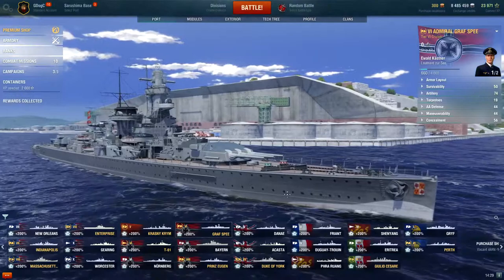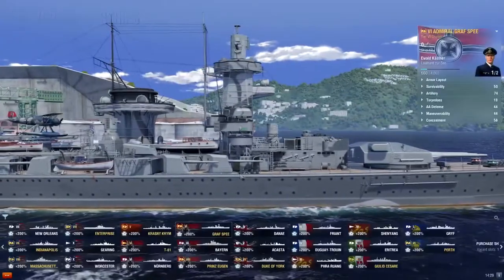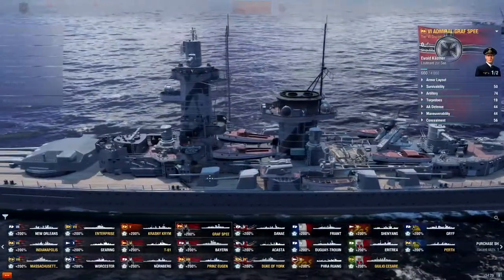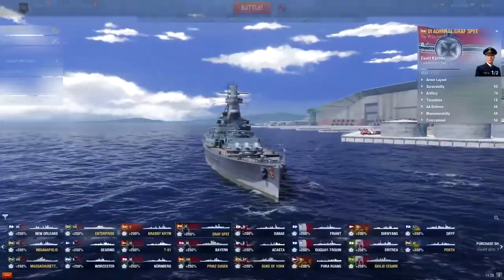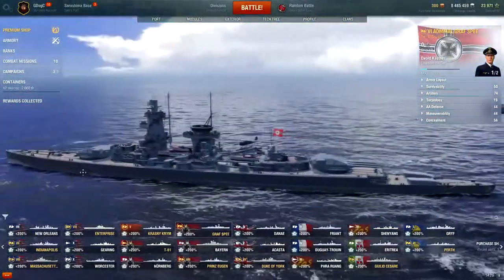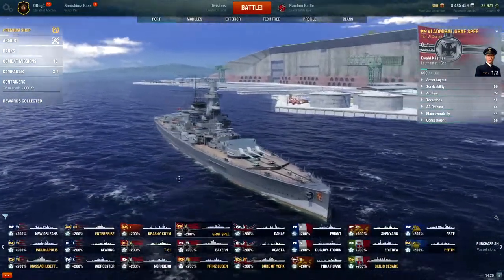Today we are back and we're going to be commanding the tier 6 premium heavy cruiser, the Admiral Graf Spee. Now I had this ship for a while actually, I think I got this ship during the Christmas event where they were using the Santa Claus gift boxes, and I got the Graf Spee as one of the ships. So this has been in my dock for a while, and I love this ship. Well, it's a love and hate relationship in a way. But let's get started with the actual thing.